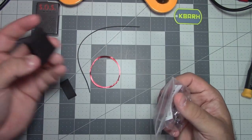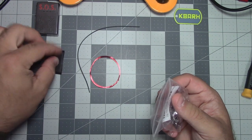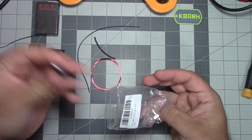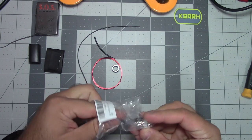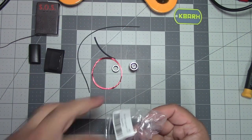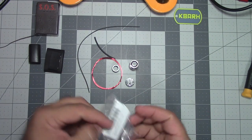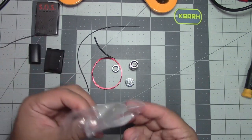Loading coil. There's two pieces of heat shrink, I believe. One is to go over the unit, and I can't quite remember what the second one's for. There's actually three pieces of heat shrink. This right here is for the antenna stub. Then we get our toroid core. We get our BNC male connector. And then we get our board. So this is going to be the body of the matching unit. And then lastly, don't lose it. It's in the bag, I promise. Did I just lose it? Nope, there it is.